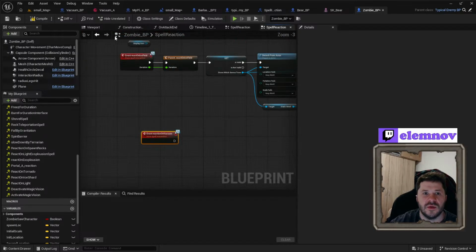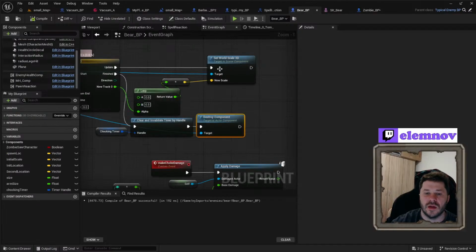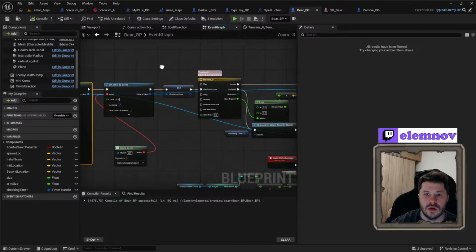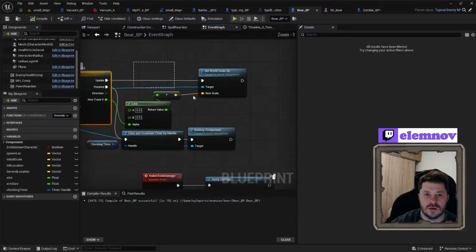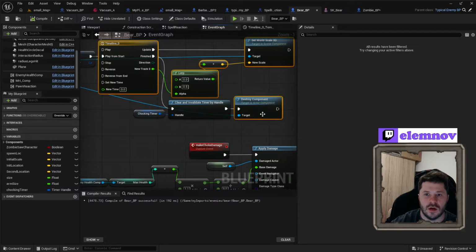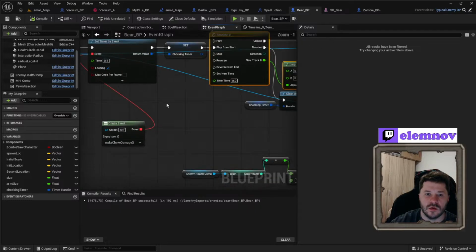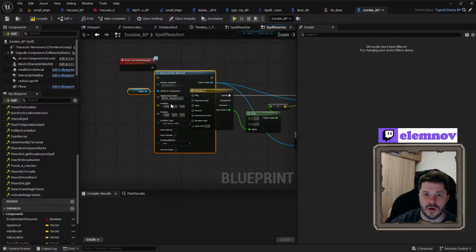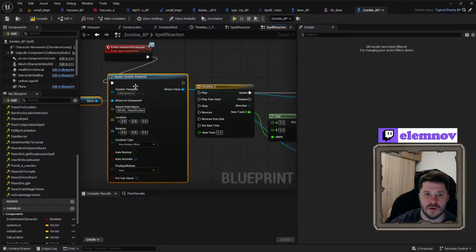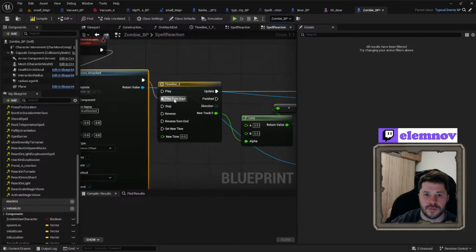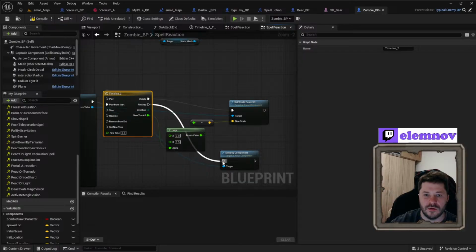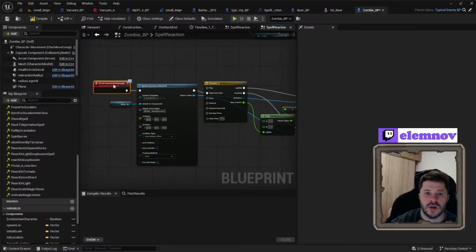And it's gonna be similar to the bear. I'm gonna do this, and this. I'm not gonna do any damage to the zombie. I'm just gonna spawn this sphere around him. Play from start. And at the end I will destroy it. Yeah. No damage at all. Zombie doesn't breathe.